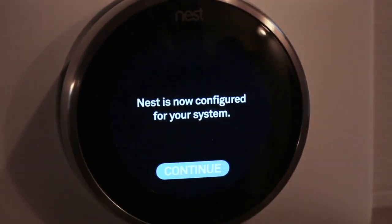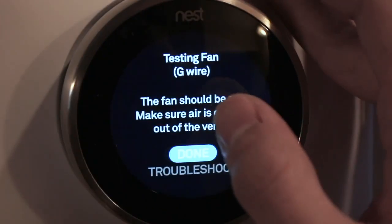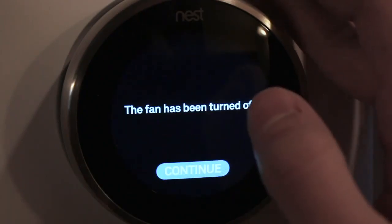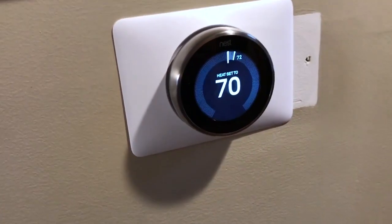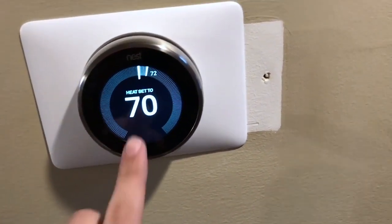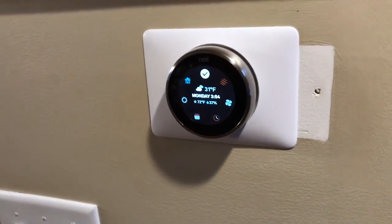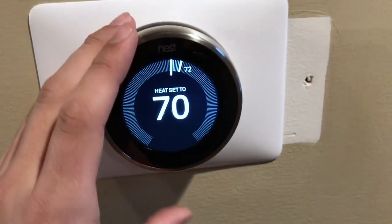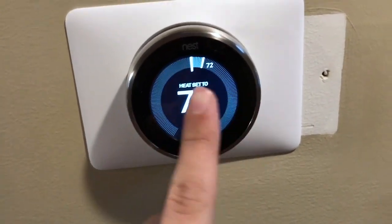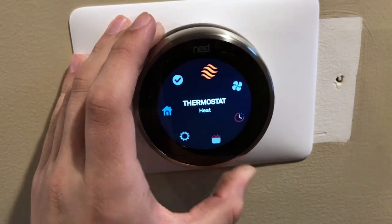We're going to go through a system test here — go ahead and listen to the fan as it turns on. You can hear the fans running. Overall guys, the Nest is very simple to set up, and it's a very nice product. Even though I need to get some paint taken care of on the side, I am surprised at how well a thermostat could be built. It's very functional, the app interface is great, and all the settings and everything it can do — because it is a smart thermostat — is really helpful. There are some workarounds you can do to get it to work with Siri, which is what I did. I just absolutely love it.